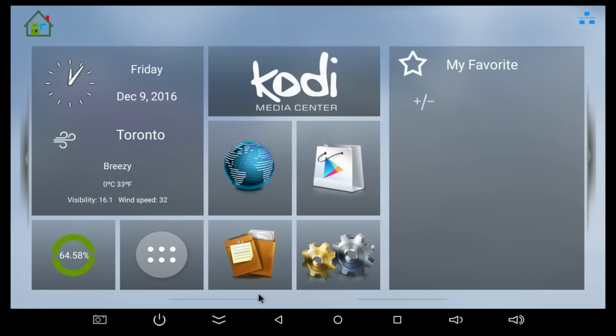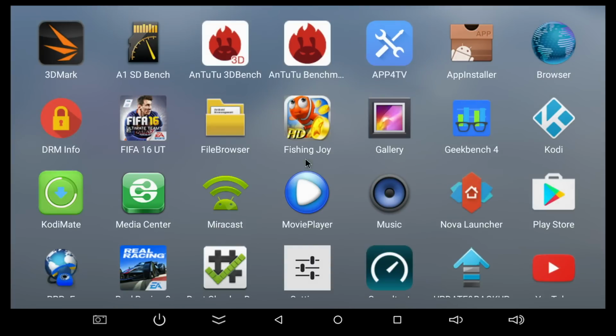All the apps that I tried seem to do extremely good, so no issues with any apps, no apps crashed or anything like that. So everything seemed to do fairly good. My only disappointment about this TV box was the fact that DTS Sound and Dolby Digital Sound didn't work properly with Kodi. So if you're big into movies with surround sound, you're gonna have to use that movie player that comes pre-installed with the box. Other than that, everything seemed to work fairly good on the Beelink R68 II.